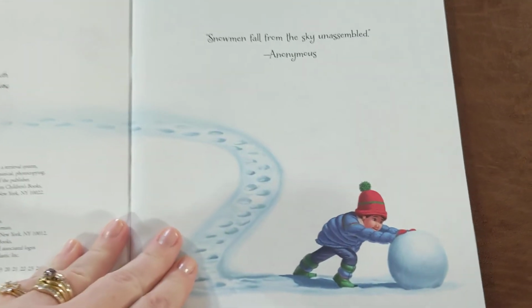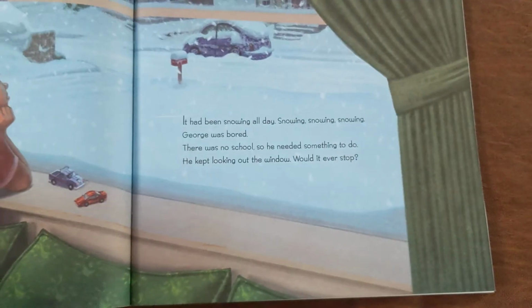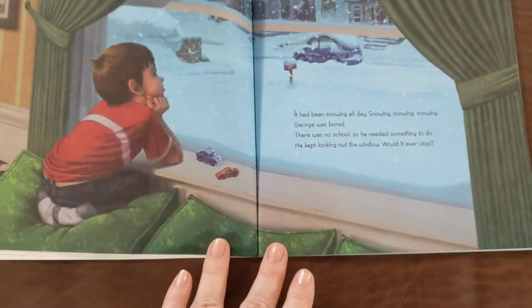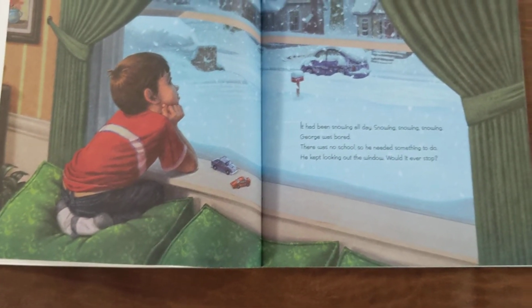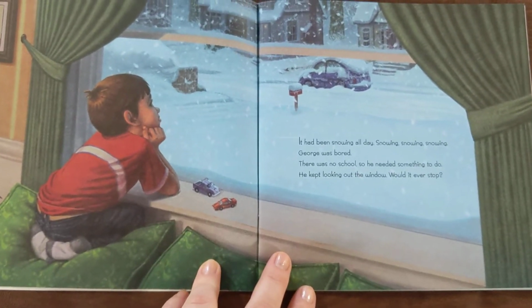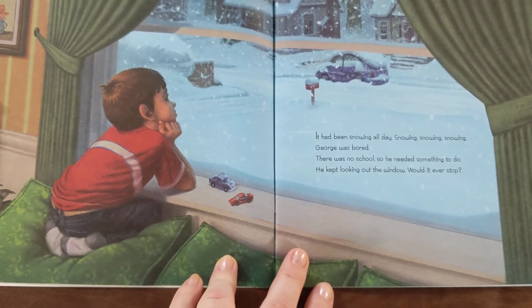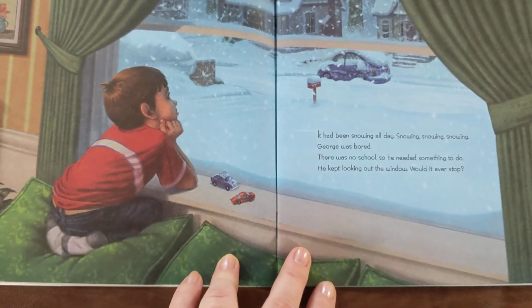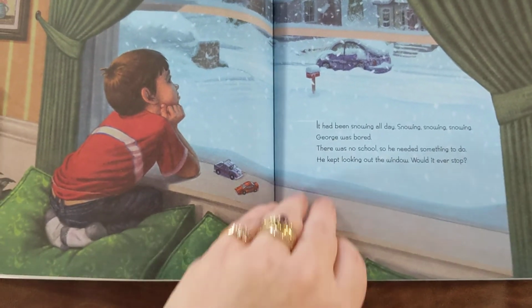Snowmen fall from the sky unassembled. It had been snowing all day. Snowing, snowing, snowing. George was bored. There was no school, so he needed something to do. He kept looking out his window. Would it ever stop?